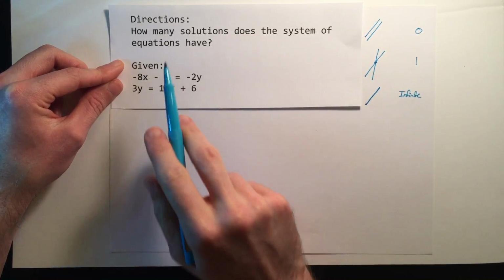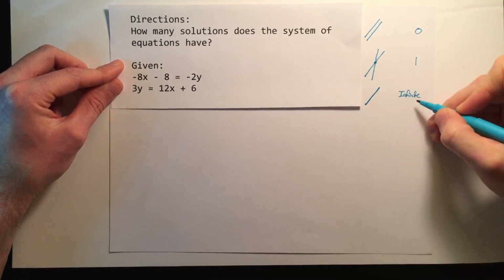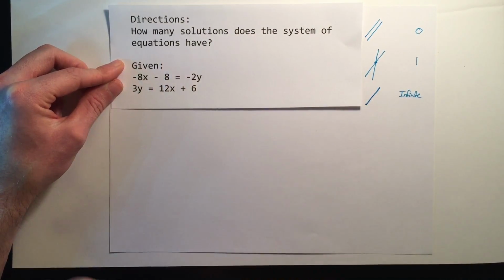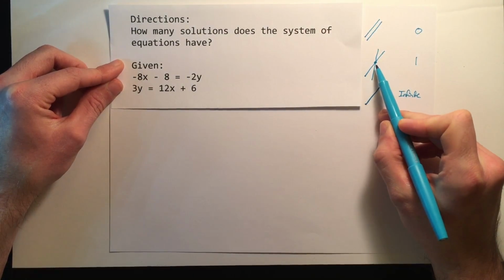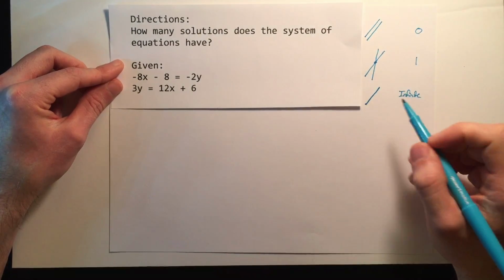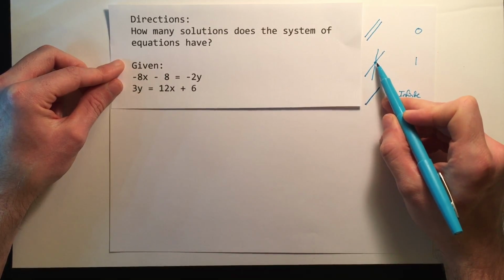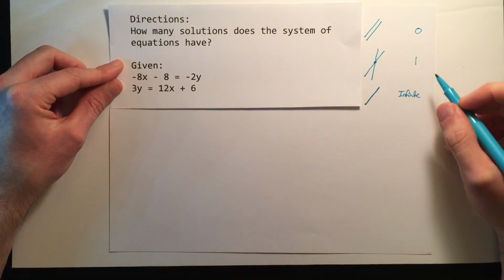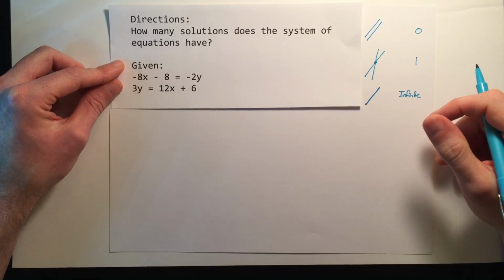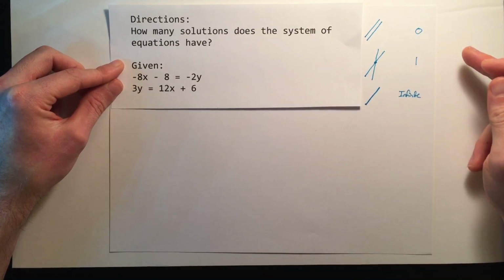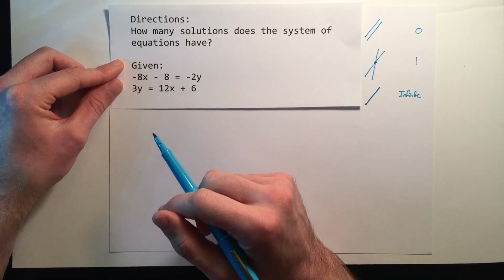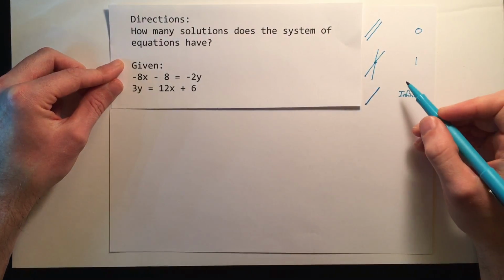Okay, so to find out how many solutions there are, in other words, to find out which of these three possible outcomes is the answer to this question for these equations, we need to attempt to find the solution. And to do that, there are three methods that we could use. One is by graphing, sort of like what we've done here, except maybe using grid paper and a ruler. That's probably the least useful option for most equations. They would have to be pretty simple, fairly small numbers. You'd have to have graph paper and a ruler. So we're not going to graph them.